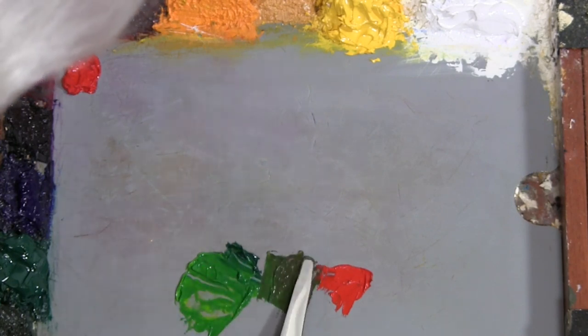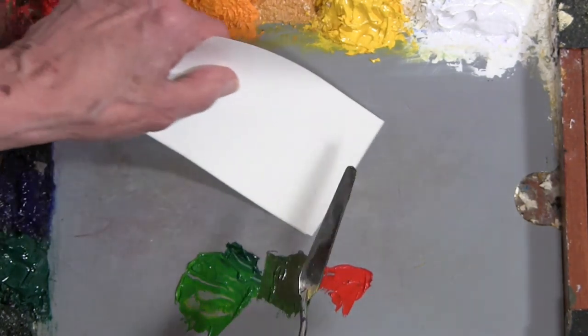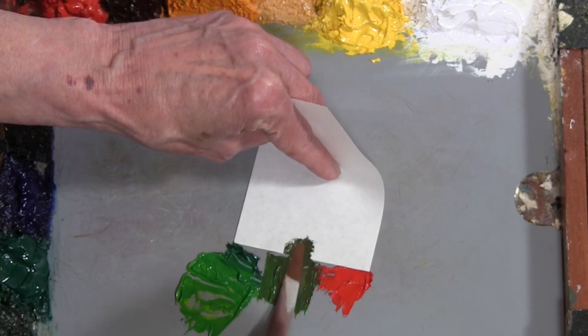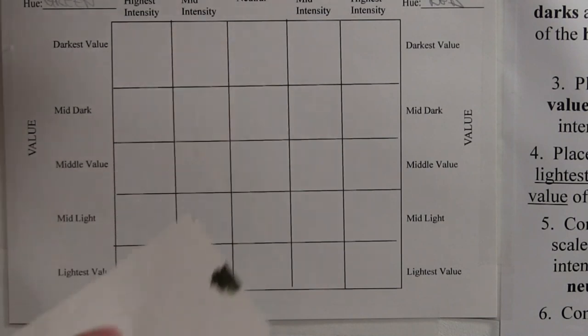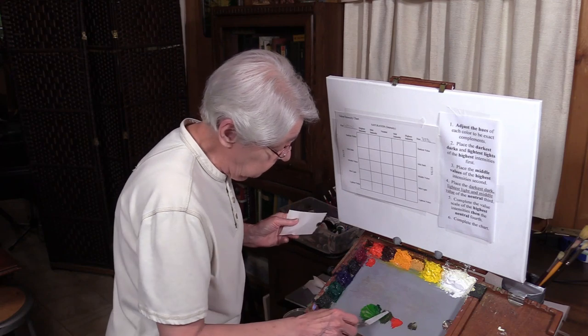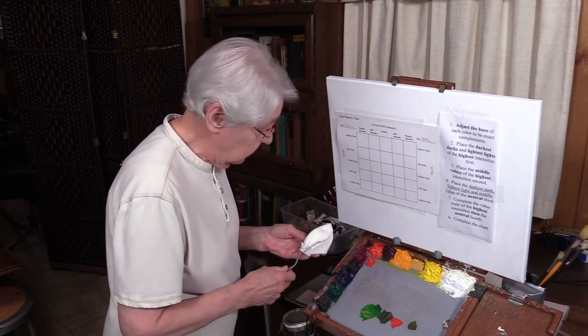As I pull more red into this mixture, can you see that it is neutralized, let's say, but it's leaning a little bit more towards red. Now, I put this piece of paper here, that's just one piece of paper is all it needs. I make a splotch, or a little sample here, and I hold it up. That feels relatively neutral, but it's still a little bit dark to tell. So let's pull a little bit of white. I'm going to pull this part that I have on the back of the knife over here. Now I'm going to add just enough white to make it middle value.